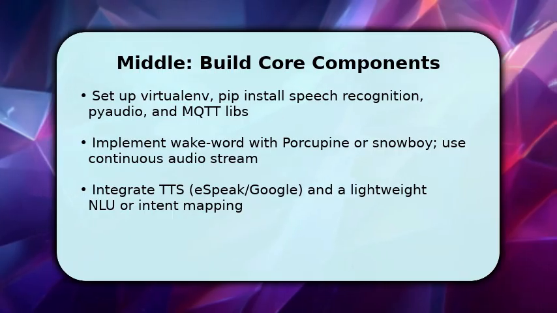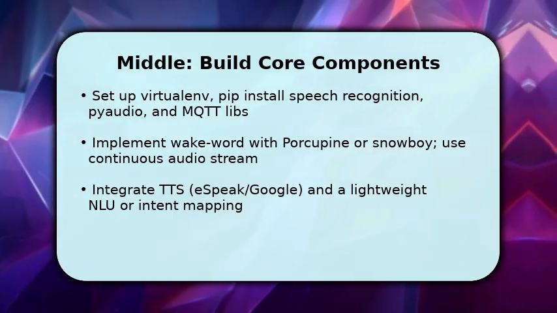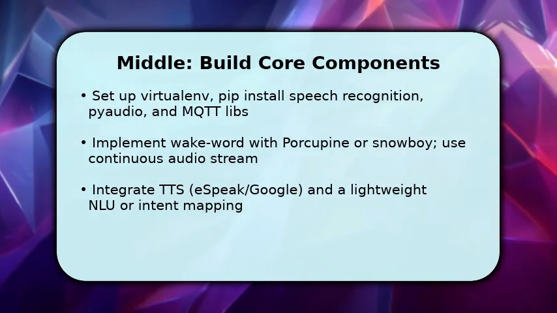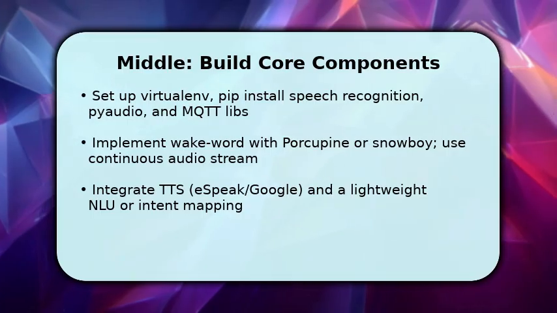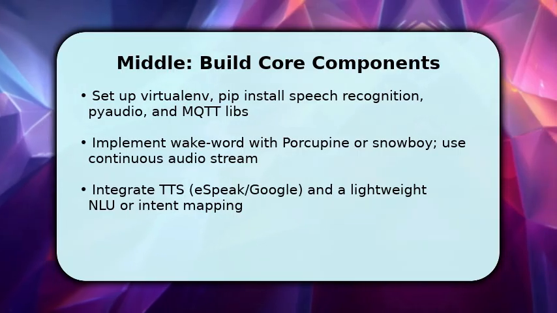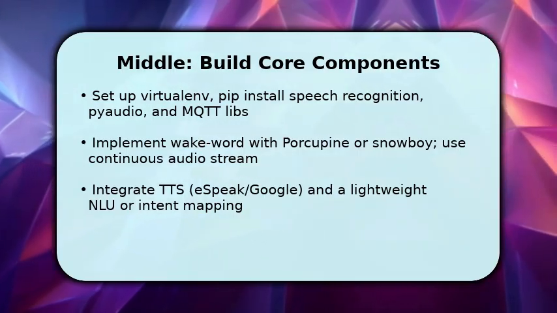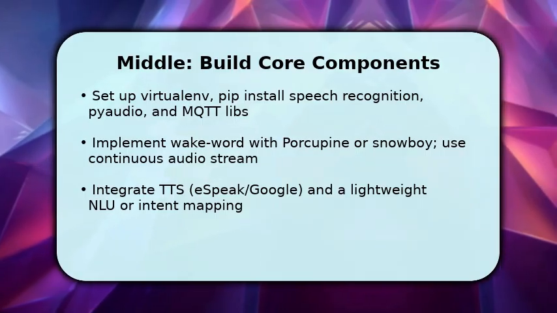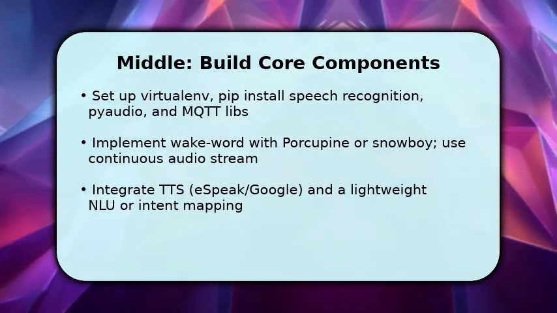You'll capture audio continuously, run a wake word model locally, then stream audio to a recognition engine for transcription. Once you have intents, map them to actions, GPIO control, web API calls, or local scripts, and return spoken responses. Make sure to log audio events and latency so you can optimize.